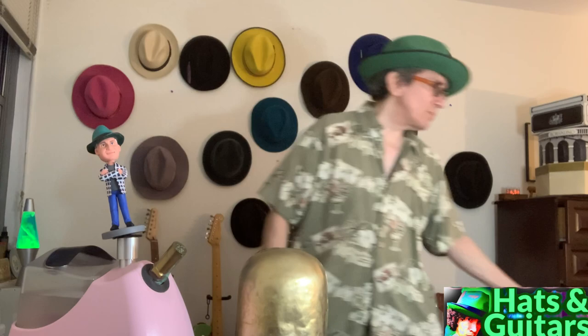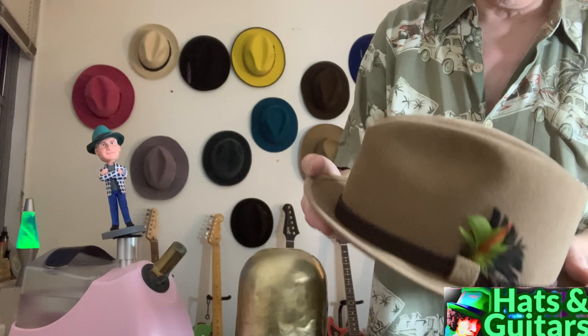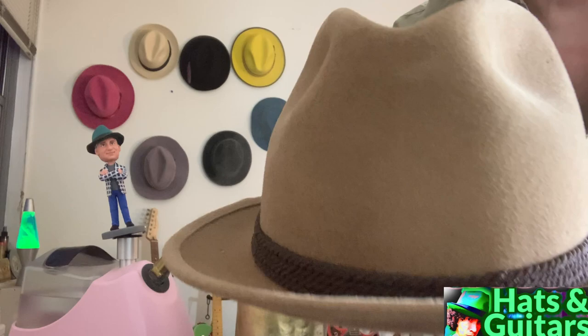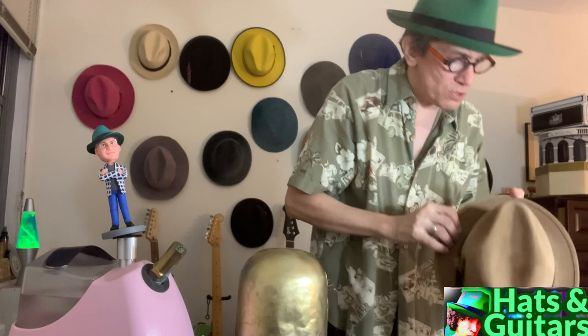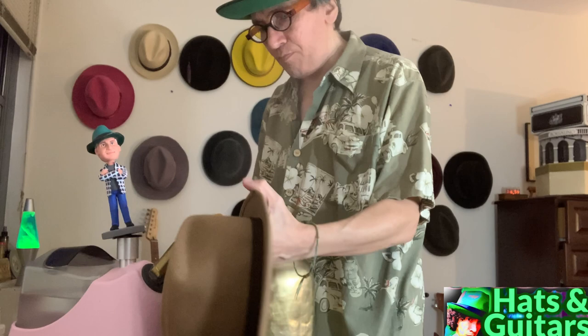This style is what you call the Kojak style — Kojak wore these, and it's also the Shannon Hoon style. You can see right here the front has been damaged from people grabbing it — it should be right up there. So the first thing I'm going to do is turn that to where it should be. This hat is not dusty, so I'm not going to bother taping it down.